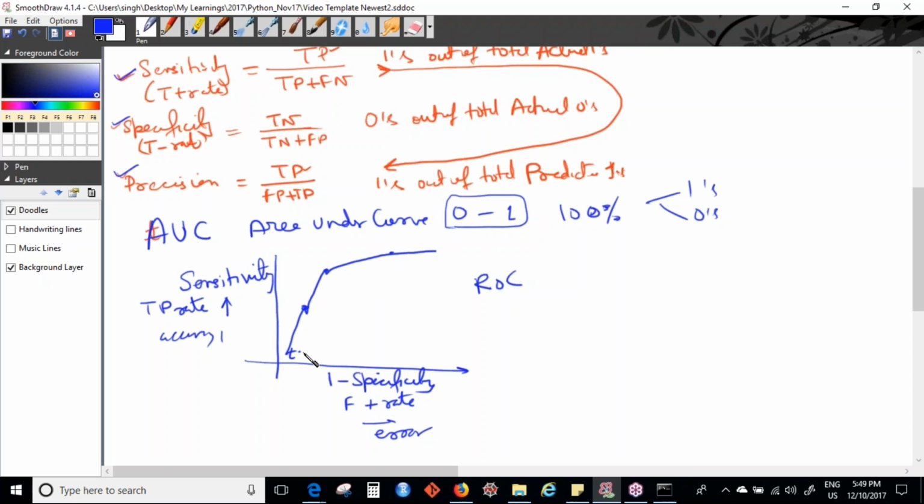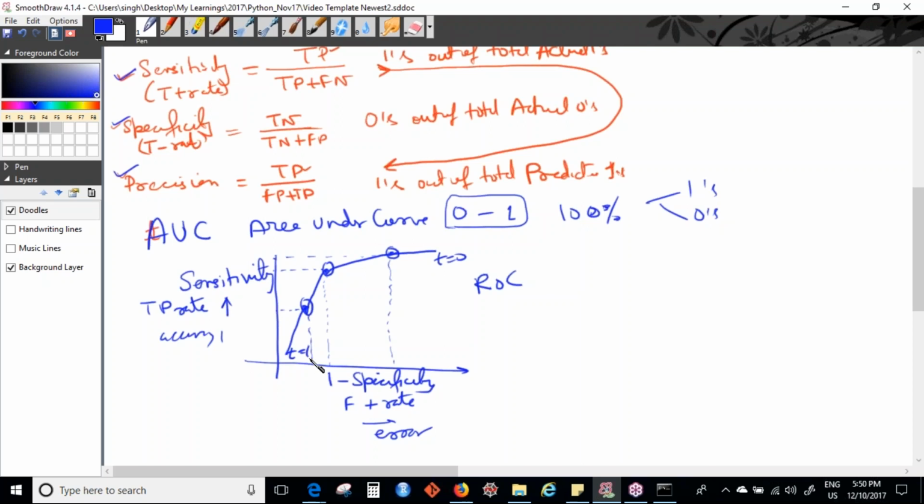The threshold starts from 1 and goes to 0. It is opposite, okay? Always remember. Not from 0 to 1, but 1 to 0. So you select the appropriate threshold based on your business requirement. Okay. So these are some potential values of threshold that you can select. Okay. You might select this or this or this.